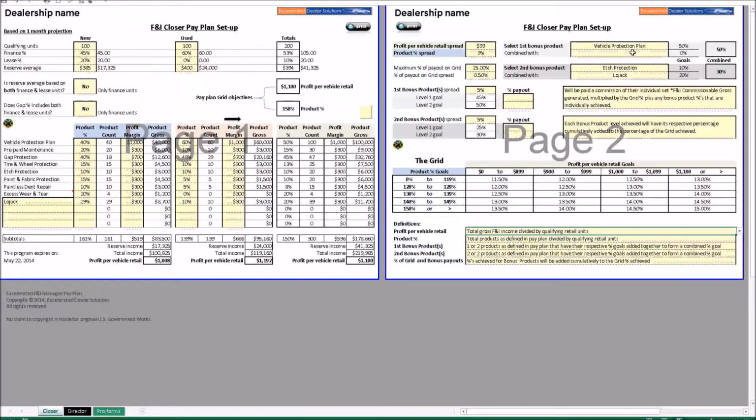So by achieving 45% of service contract objective, in this example, we're going to say you can earn another 1/2 point. Keep in mind these percentages are cumulative, added to whatever they earn in the grid. And if they max it out at 50% or greater, we're going to give them another point. So they have the ability, if they focus on service contracts, to earn another 1.5%.